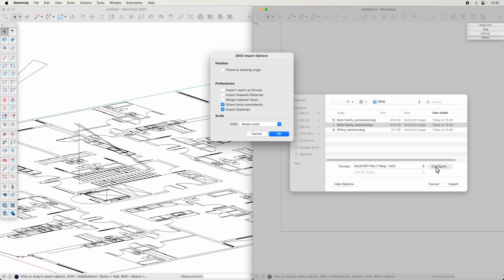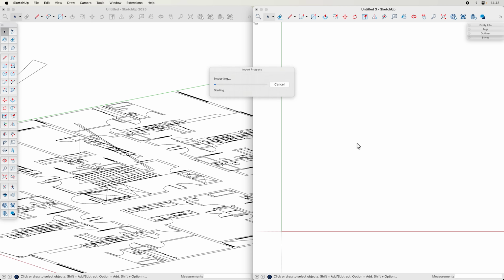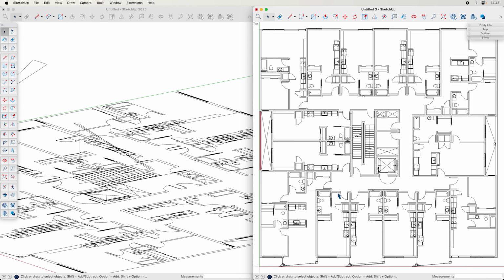under the configure option here, you have the option to toggle this import layers as groups, so the DWG layers will be brought in as SketchUp groups, and also import line work flattened, meaning that all the geometry, the line work is set to 0 on the Z axis. So once we hit OK and then import that, get the familiar dialog telling you all the entities that were imported.